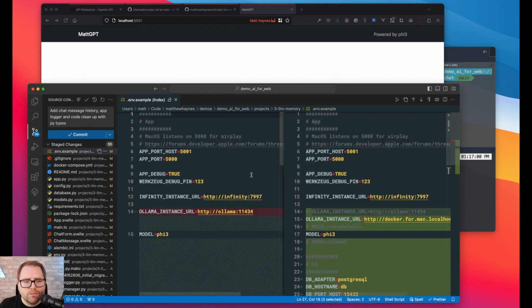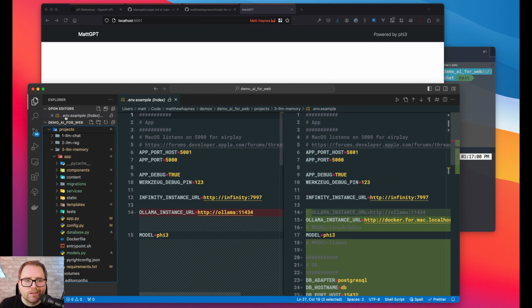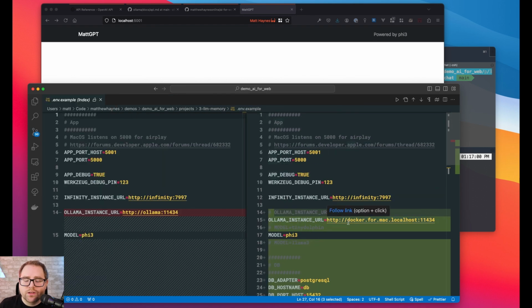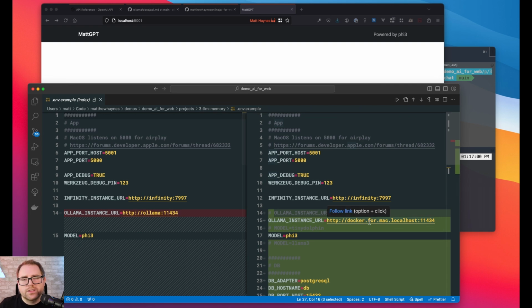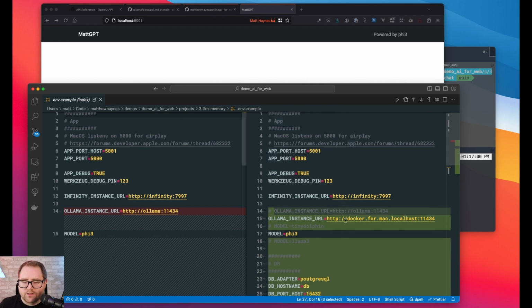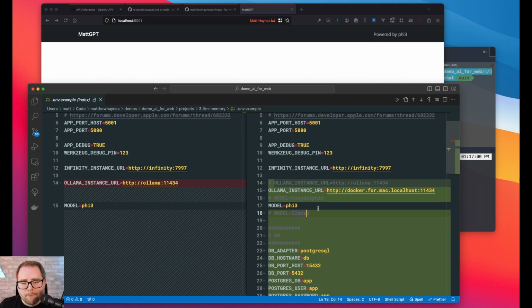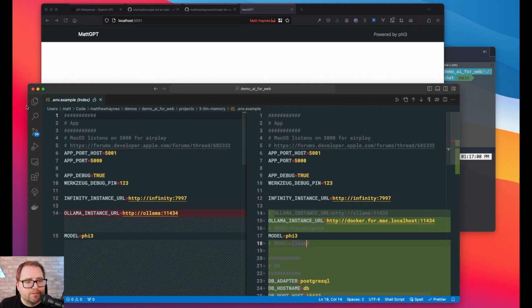Because we're doing a lot of these back to back, I am going to use the host Ollama as opposed to the container. It just makes it easier to have the model weights cached in one place as opposed to per project. So it just makes my setup a little easier. You could do it going back to the container, but we're going to use it on host for now. And we're using phi3 again. That's it for our environment file.